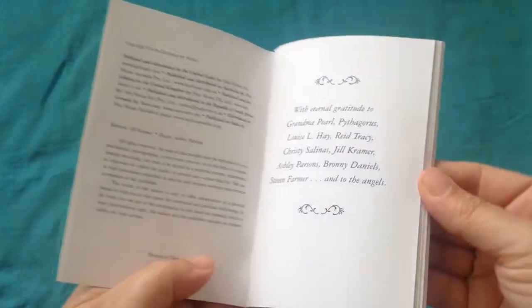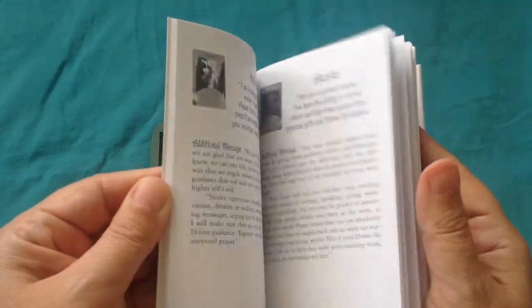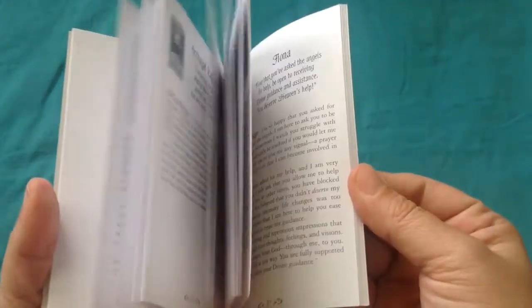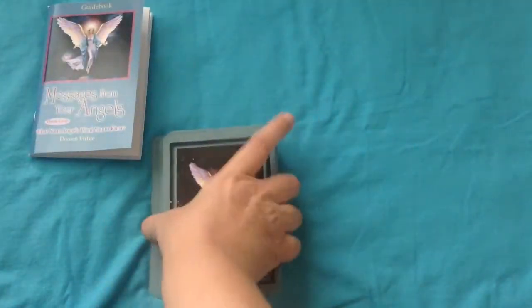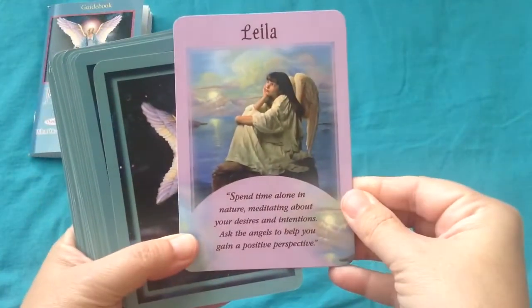It just gives you a quick overview of the meanings of the cards and even shows you how to do some spreads if you want to do readings. So you'll get that as well. But let's get to it. Let's start going right through the cards. So the first one.